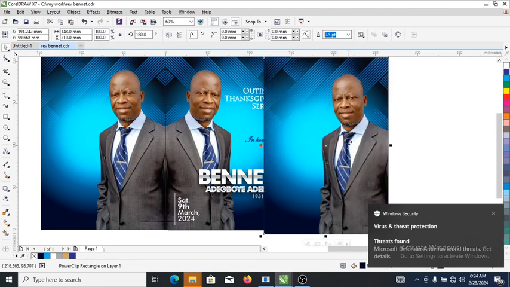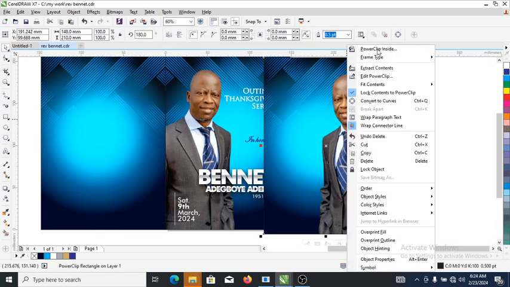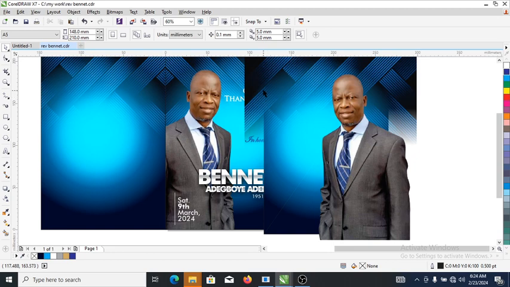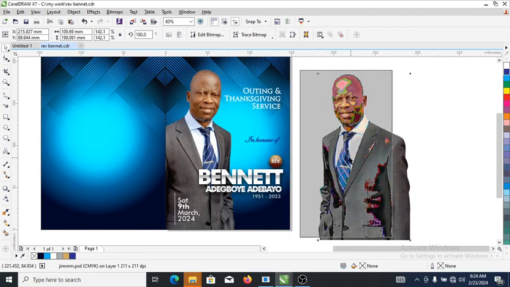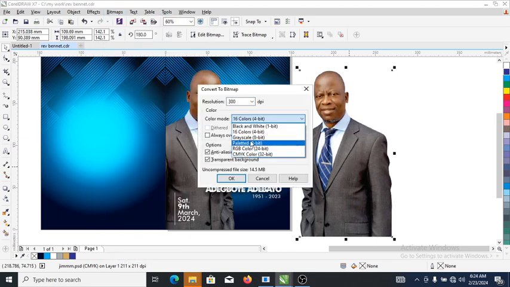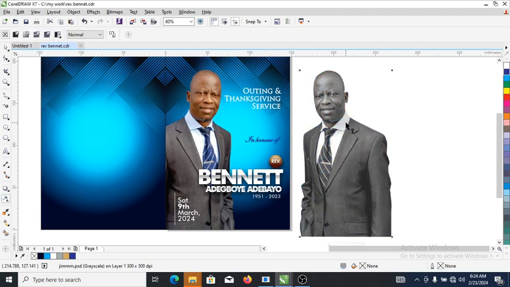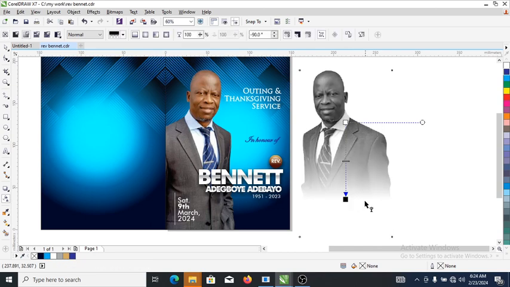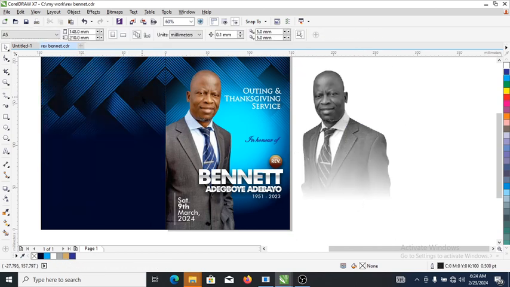Make a copy, delete this at first, then extract this, then delete the background. So what we're going to be doing is to change this to grayscale, convert it to grayscale. There you have that. Good. So let's blend it up right from the bottom, then delete this.